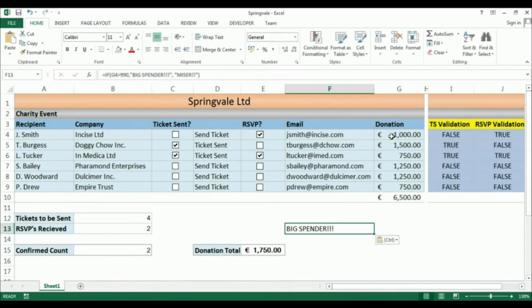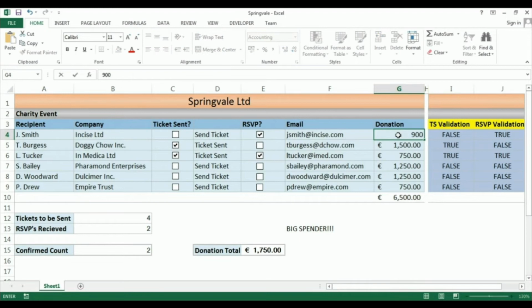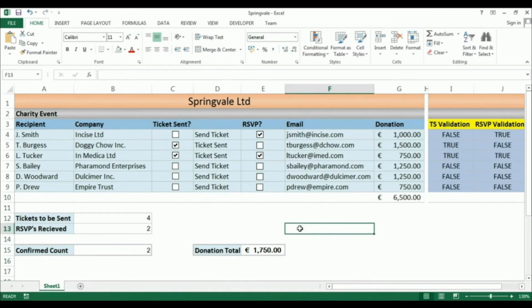As G4 is 1,000, it displays big spender. If we change G4 to be less than 1,000, it changes to miser. And as you can see, our author sum updated, as well as our donation total. So that's the if statements, and we'll be coming to that in later modules.